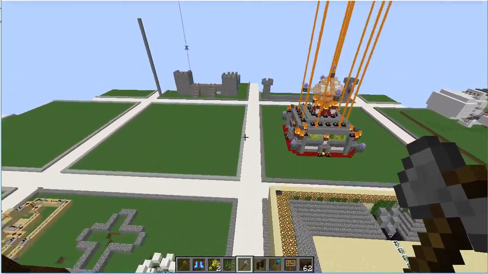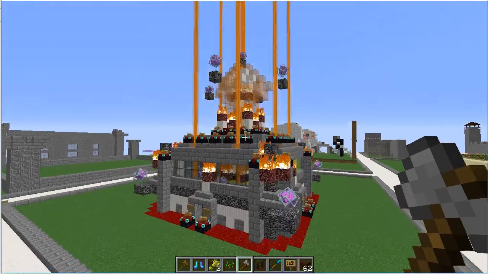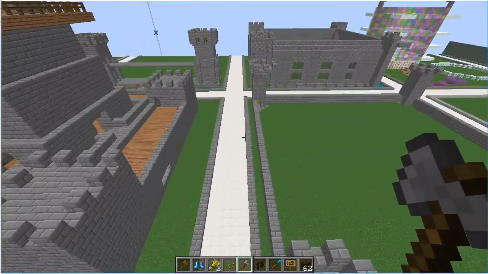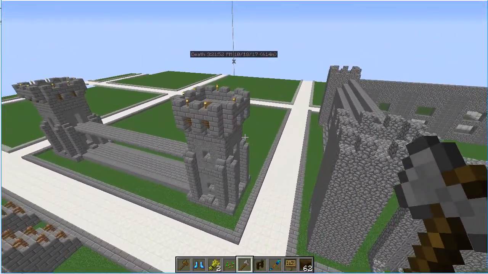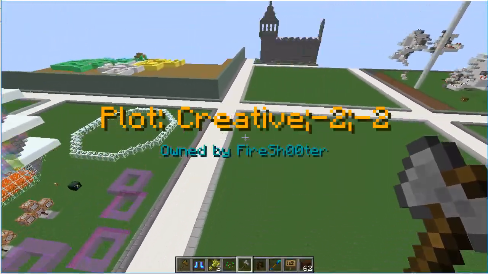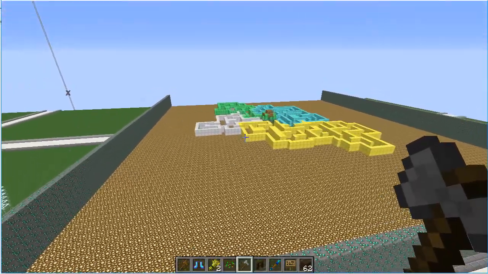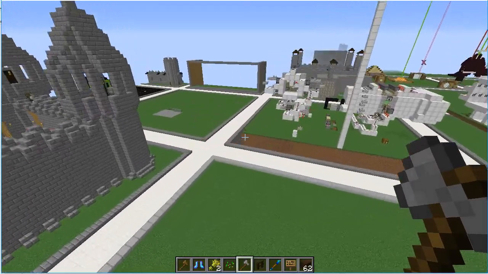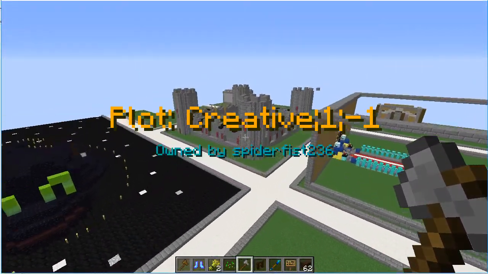If you need ideas, there's books on the table. Oh, this looks quite interesting, doesn't it? There are books on the table, and I can see there's some people here that are still working on some of their builds. Once you're finished with your build, you want to type in /plot finish, I believe. Actually, I'm not really sure. I have to check that.